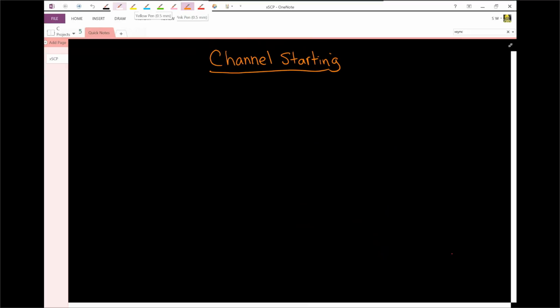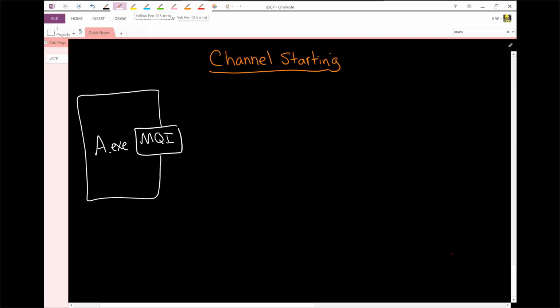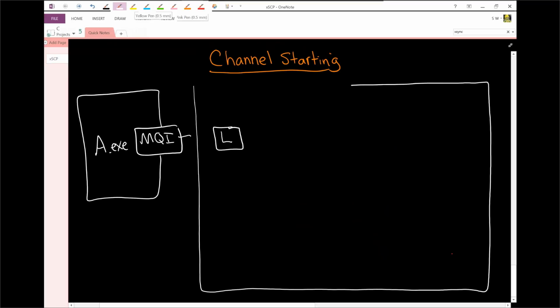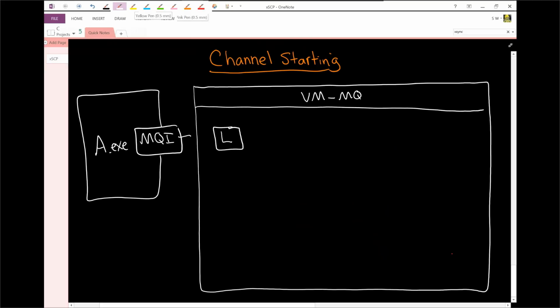So if you remember correctly from last time, we had said that we have over here this MQI, and that's attached to our application, a.exe, and that is going to connect over to, and remember, we had called it MQI in the last time we looked at this, but actually we know now that that's really an L. And just so we can clearly see this, let's draw this whole thing out. And we had said that this was our VM, and it was for the message queue system, and that this connection here was going to take place to, let's draw it similar to the way we did the first time.